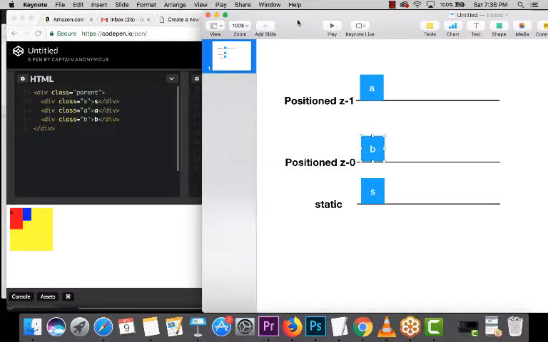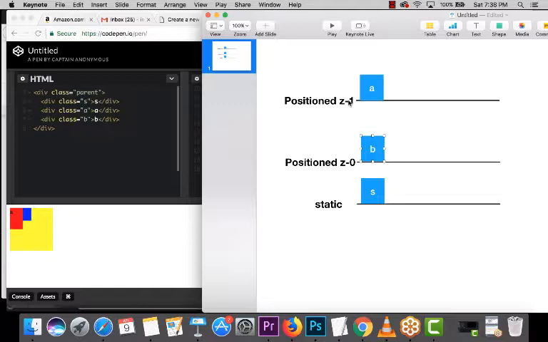Yes, on the top. That's what I was asking. Like the index will work for static also? It won't work on S. Z index won't. But you have to change the Z index of A and B to place them at the bottom. Okay, negative, like a negative value.